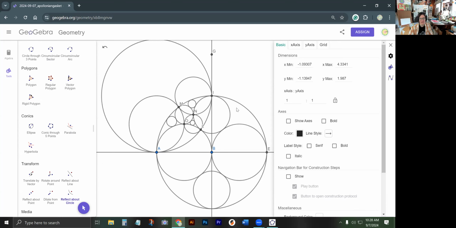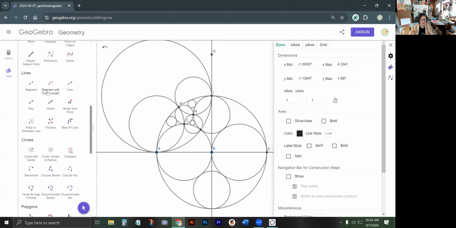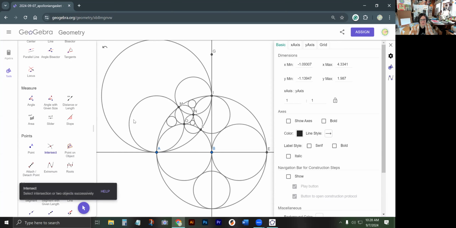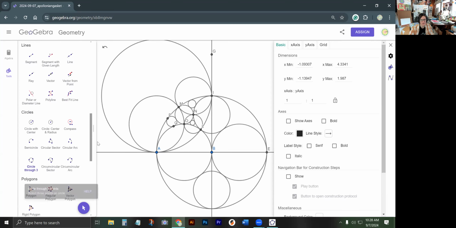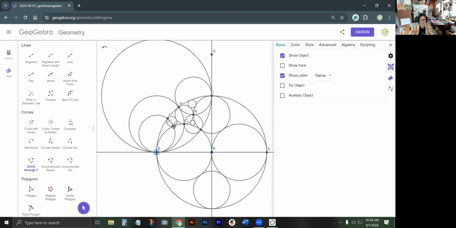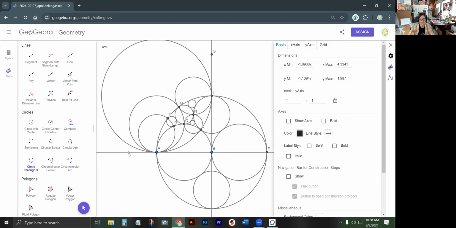And then we just keep going through this process. So let's say we want to put a circle right here. I need these three points. So I'm going to grab my intersect tool and put a point here and here, and a circle through those three points.